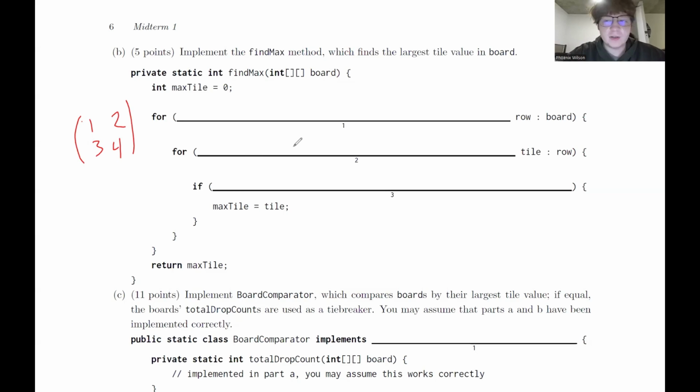And so this is matching that, right? For each row, we'll go through each row, and we'll check all the tiles in the row. So 1, 2, and if that tile is ever greater than the tile with the maximum value that we've seen, that's going to be our new max tile. So if that tile is ever greater than the maximum tile we've already seen, then the max tile that we've already seen isn't the max tile, so we'll set it to that tile. Now we need to figure out what these types are. In Java, we store a two-dimensional array as an array of arrays.